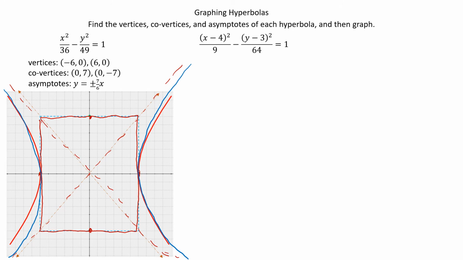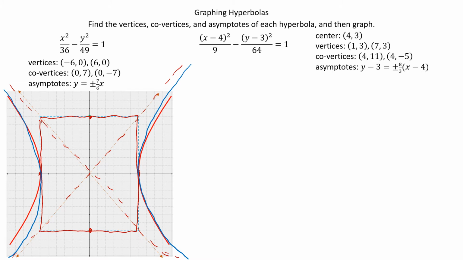So let's do it again, but this time we have a different center. Still horizontal, but our center is now 4, 3. Our vertices from 4, 3, we're just going to go over 3 each way. So we get 1, 3, and 7, 3. Unless you have to find what those values are, you don't need to find them, because you can just start at your center and go over 3 in each direction. Then same thing up or down 8. Our asymptotes, that would be the equations of the asymptotes. It's the plus or minus b over a, and then we have x minus h and y minus k.